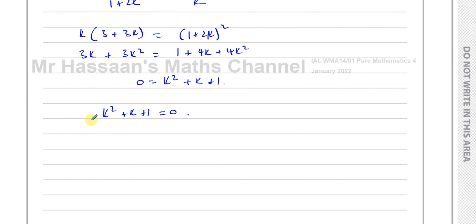Now we have to see if this has any solutions. Let's find the discriminant. Let's use b squared minus 4ac and see what we get. Here a is the coefficient of k squared which is 1, b is the coefficient of k which is also 1, and c is the constant which is also 1. So we're going to have b squared which is 1 minus 4 times 1 times 1, and that's equal to negative 3.